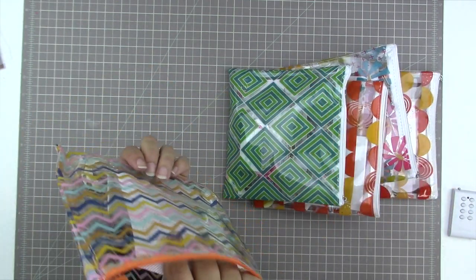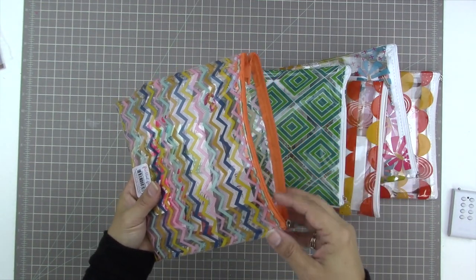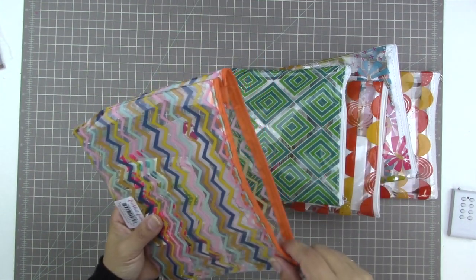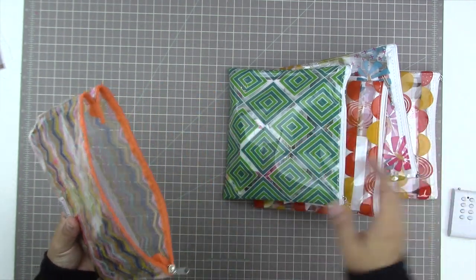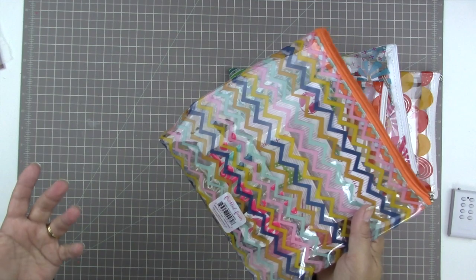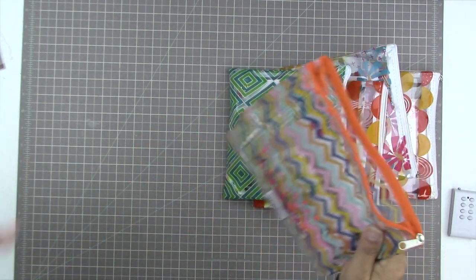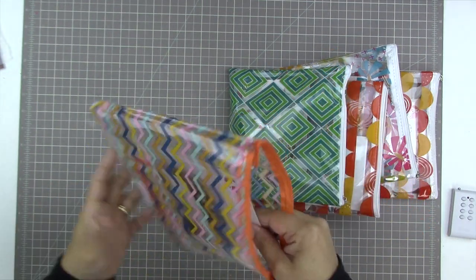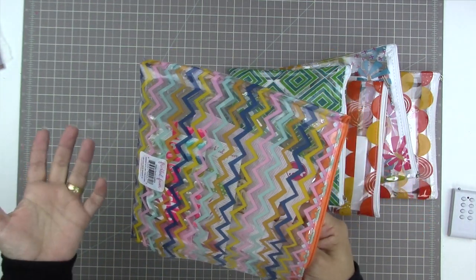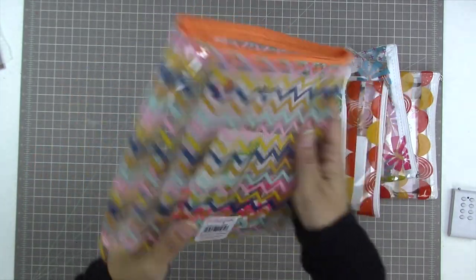I have already looked through all of these, but I've repackaged them so that they all have exactly the same things in them that they came with. There's a lot of repetition. I bought 5 blooper bundles. They were only $5 each, and I thought, even if I get a lot of repeats, or even if it's stuff that I don't love, I could give it away in a giveaway or just find a use for it. So I'm going to show you what comes in these blooper bundles.